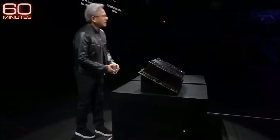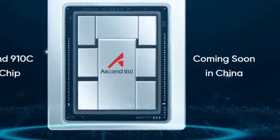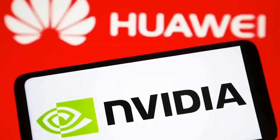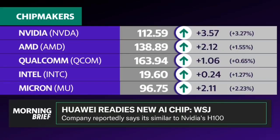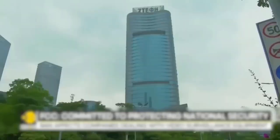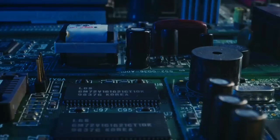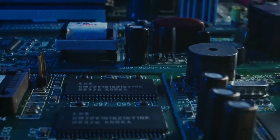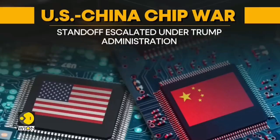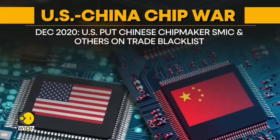As for Huawei, they're not sitting idly by. Their new Ascend 910C chip, which is expected to start shipping as soon as October, is already generating buzz among major Chinese tech companies like ByteDance, Baidu, and China Mobile. Early negotiations suggest that orders for the 910C could surpass 70,000 chips, potentially bringing in around $2 billion for Huawei. This is no small feat, especially in the face of US sanctions designed to stifle their technological progress.